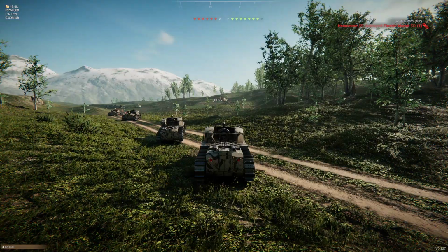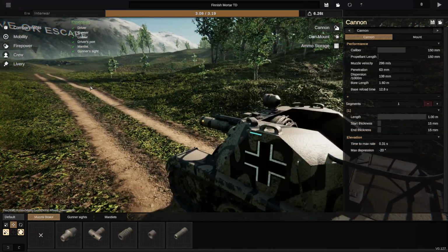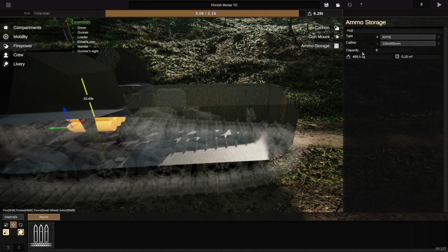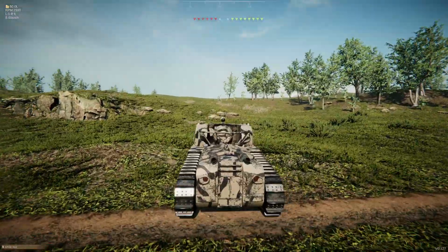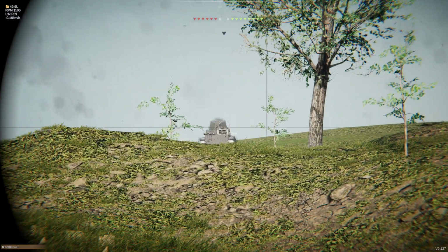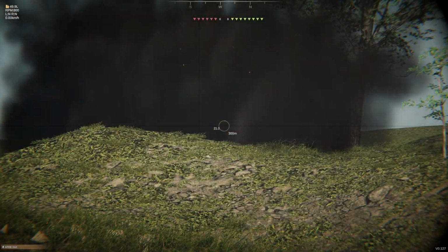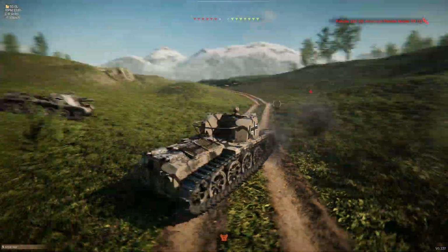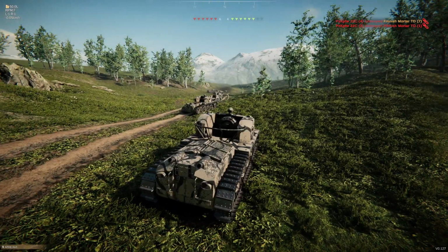Oh, it is worth mentioning, actually. Wait. The guys inside my tanks are going to have such a hard time. It's going to be ridiculous, because the AI cannot deal with aiming the way... Like, aiming with the tank, if that makes sense. So, don't be surprised if they all die. Because it's actually kind of hard to aim. Okay, I missed. I actually missed. How long does it take to reload? Too long. It takes ages. All right, aim and fire. Okay, didn't manage to kill it.